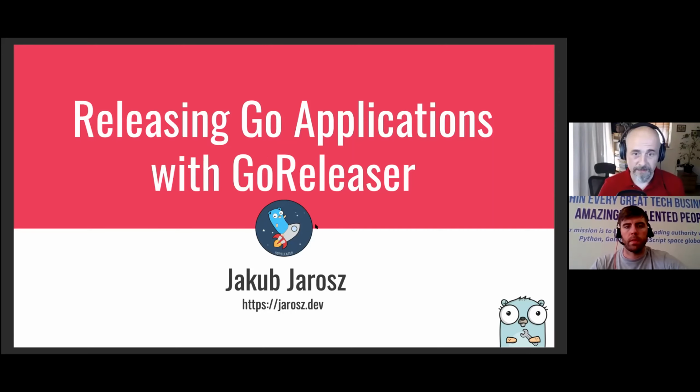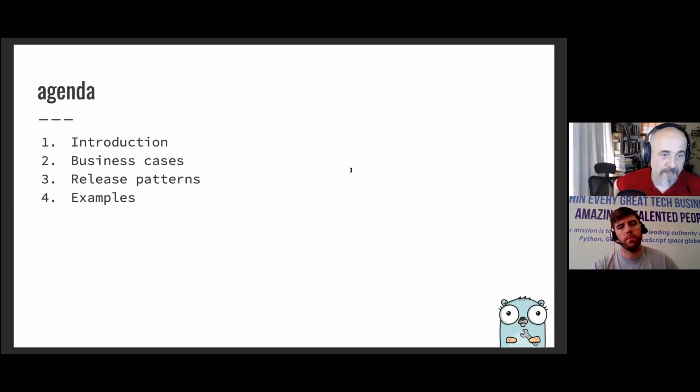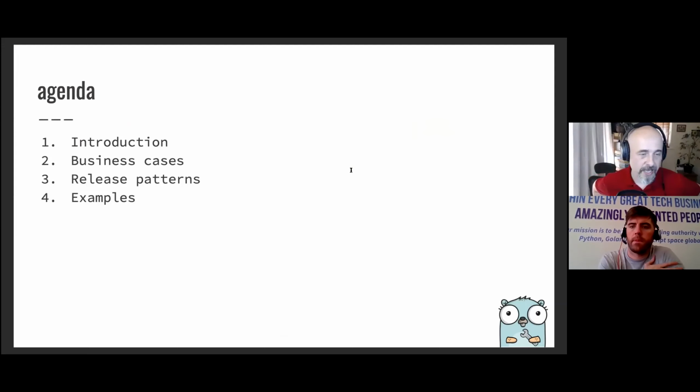Okay, so let's start. As I mentioned, the agenda for today: I prepared an introduction to GoReleaser, and then I will introduce the business case, with a description of how GoReleaser and a Go application were introduced to a company. Then I will mention a couple of release patterns, from very basic up to the pattern where we leverage the CI pipeline. And of course, all these patterns will be pictured with a few simple examples of how the GoReleaser tool was used.